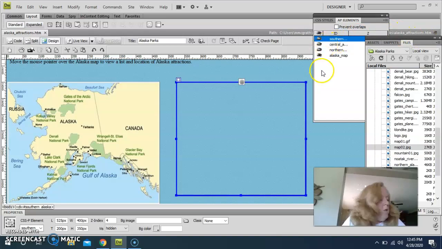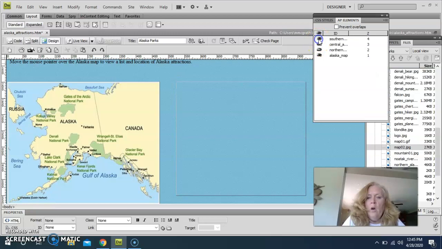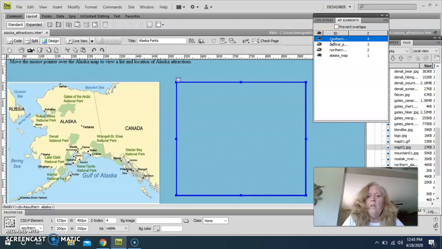So we want closed eye icons to the left of the central. So we want central to be closed. We want northern to be closed. We want southern to be open. And we're going to select the southern.